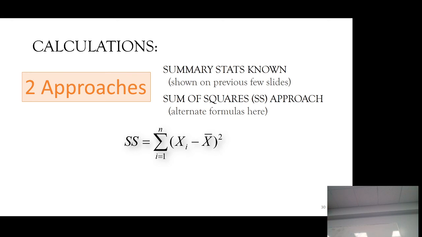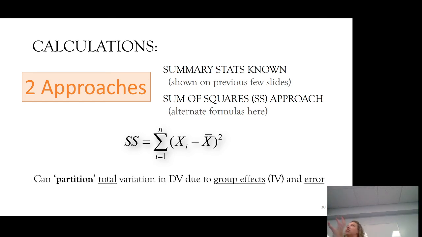The computer does it in another approach called the sum of squares approach. This is where we get our ANOVA table that has the sum of squares column and the mean sum of squares column, because this is how the computer calculates it. It calculates what are called sums of squares. This is sum of squared residuals, a similar idea to regression residuals. If we take each value and subtract its average, that's the residual. And what do we do to the residuals? We square them and sum them. That's where SS comes from, squaring and summing the residuals of our values.